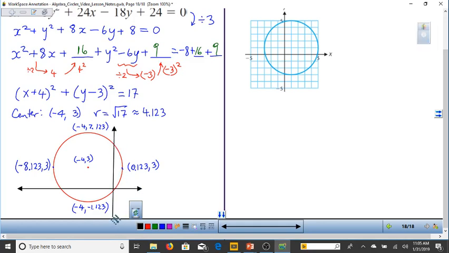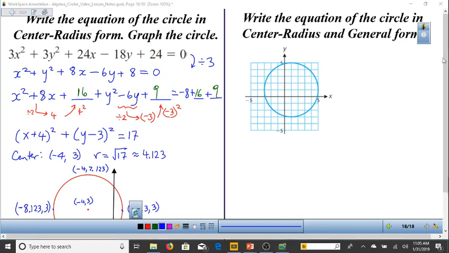Now, last example, and then I'll review some Khan Academy videos that you can look at. Right, the center radius form of the circle. Now, we can see here that this line segment looks like the diameter, and if it is, then this line segment should also be the diameter, and where they cross will be the center, and they cross at 1, 1. If those are both diameters, they'll be the same length, and half of that length will be the radius. So the length of this diameter is 1, 2, 3, 4, 5, 6, 7, 8. And the length of this is 1, 2, 3, 4, 5, 6, 7, 8.